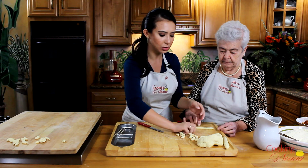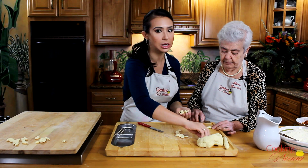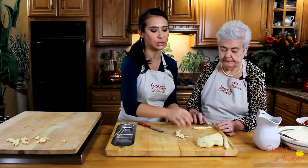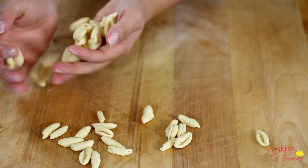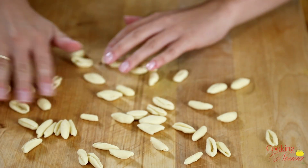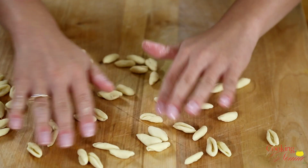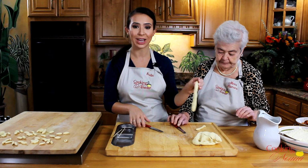I'm going to take these two. And I do start with Cavatelli because I believe it's one of the easiest fresh pastas to learn how to make. Just going to take these and spread them out a little bit right here. There we go. And now we're going to start making some orecchiette.